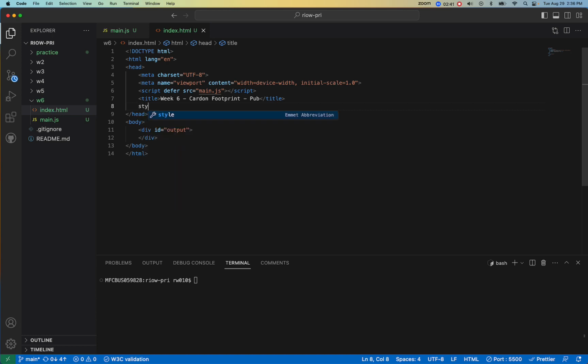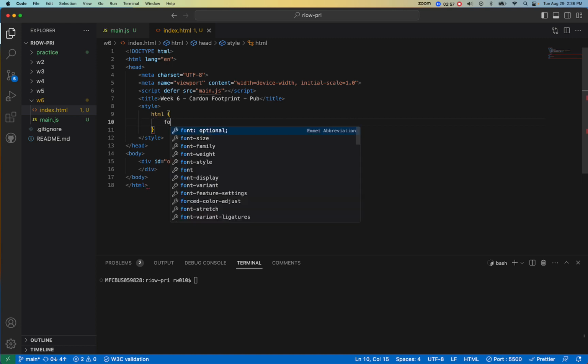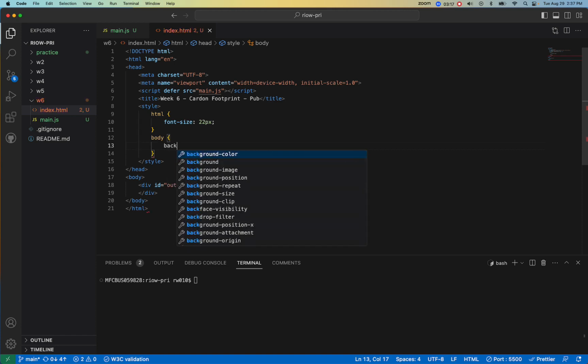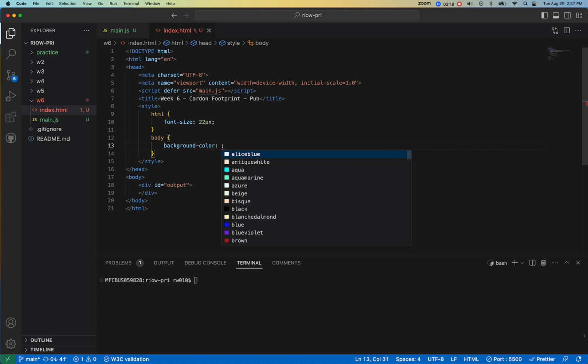I'm going to set up a style, mostly because I'm working on the CIT85, which is HTML and CSS. And there's a very simple line that I like that the content creator I'm using for that does. And in this case, font size. So I'm saying anywhere in the HTML, make the font size 22 pixel. Okay. And then in the body, okay. This is CSS. This is what we call inline CSS. It can be put in an external file, but just for simplicity, I'm going to put it in here.